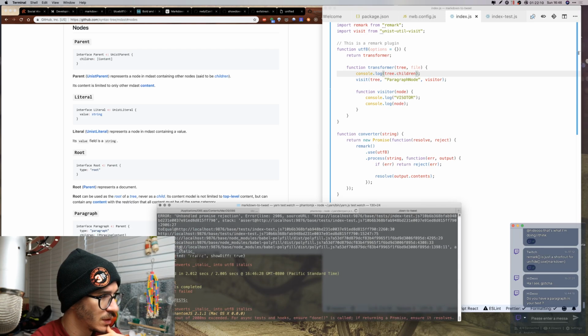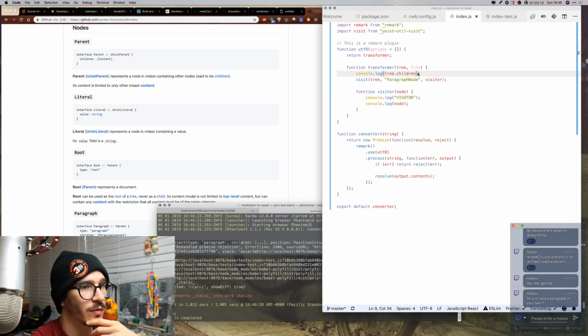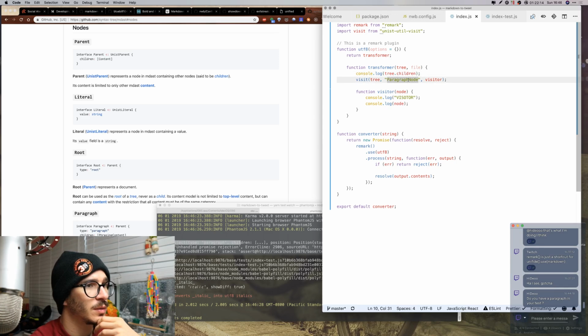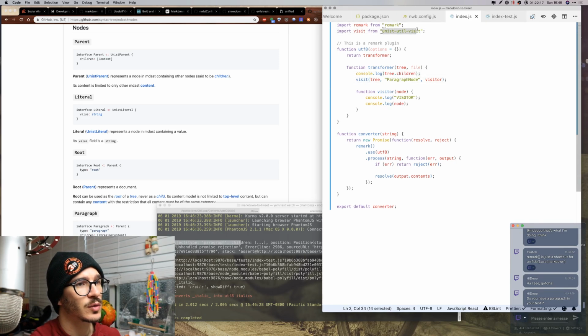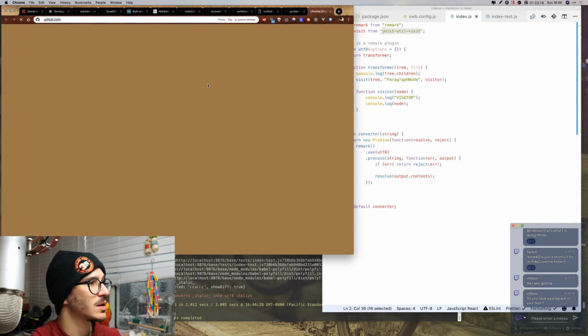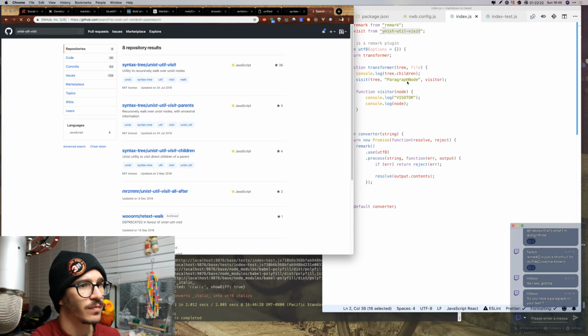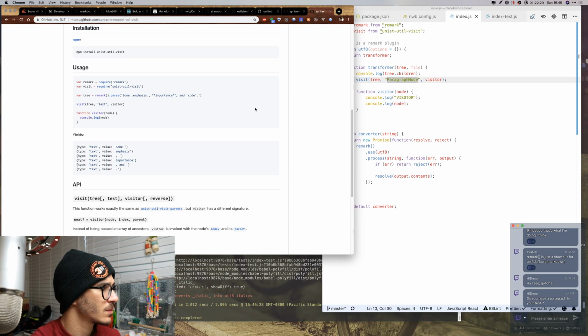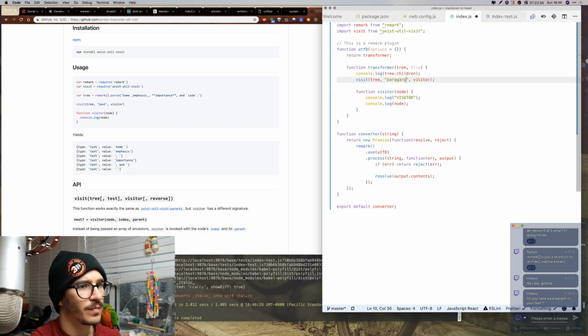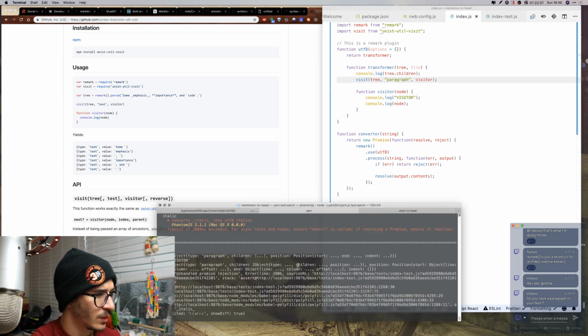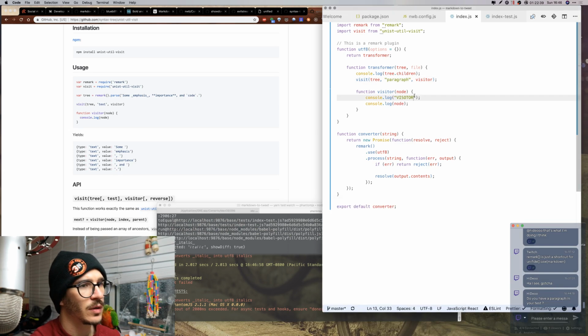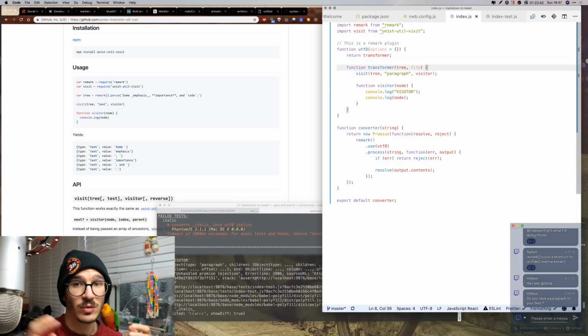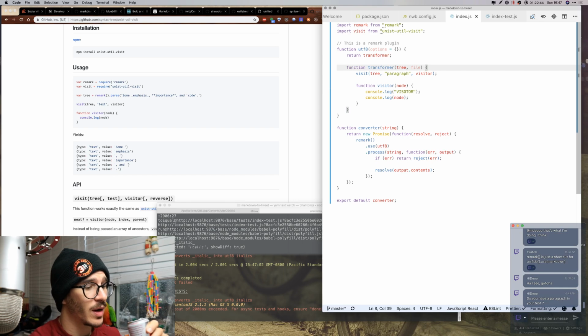So this would indicate we do have a paragraph node. So how does this work? Maybe we're not passing in the right thing. Paragraph. Will that work? Aha. Okay, so it's not paragraph node, it's just paragraph. No idea why.